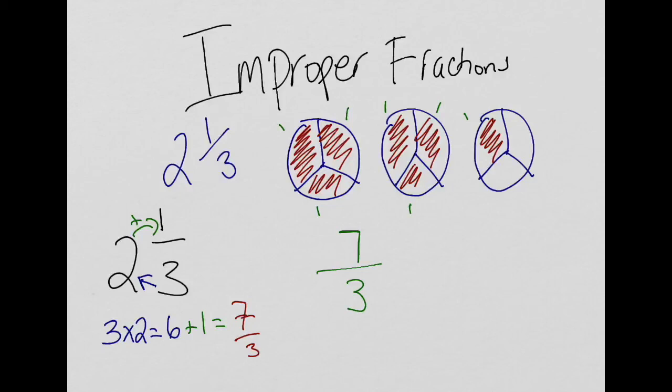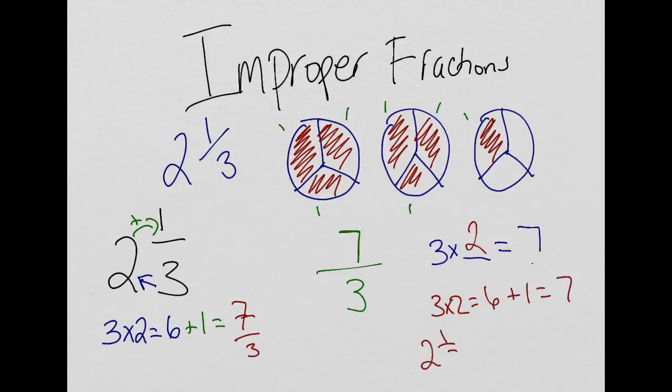The other way to do it is if you have 7/3 and you would like to find out what the mixed number is, you divide 3 into 7. So basically 3 times a number is equal to close to 7, not exactly 7. Well, we know that number is 2. We know that 3 times 2 is 6, and to get from 6 to 7, you need 1. So 6 plus 1 equals 7. So you have 2 1/3. Denominator always stays the same.